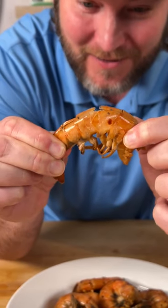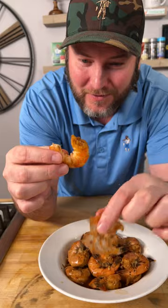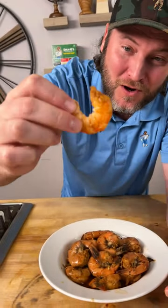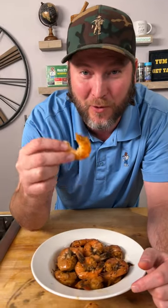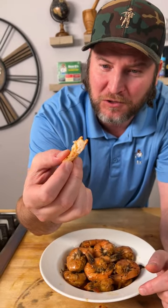Check this out — pinch, pull, and that should just peel right off. And look at that shrimp. Seriously, you want to talk about flavor actually cooking into your shrimp when you do a shrimp boil? Do it like this. Don't do five gallons of water and some seasoning — do two cups of water, a cup and a half of water and a bunch of Danos. You can just see the flavor penetration.